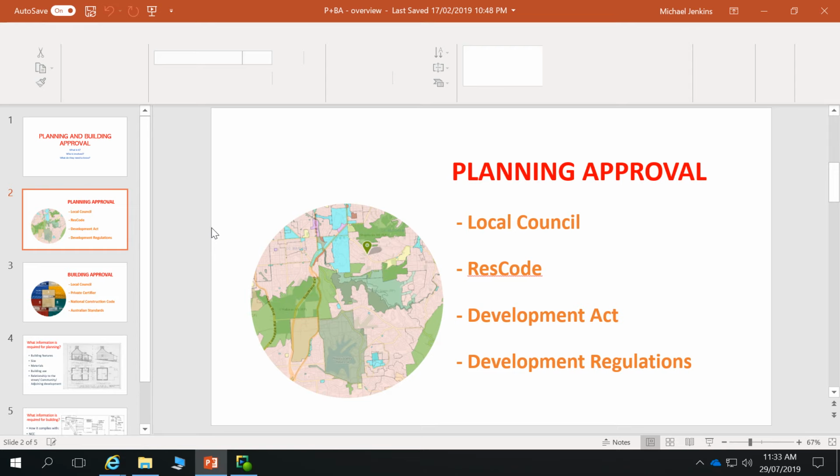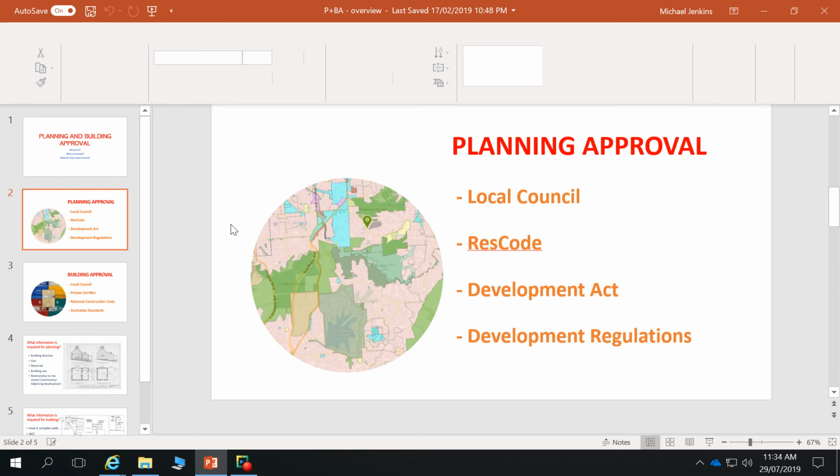It tells us what fines there are for not doing it, who has to submit what, etc. So far more prescriptive. So we've got acts and regulations defining how we go about our planning approval.